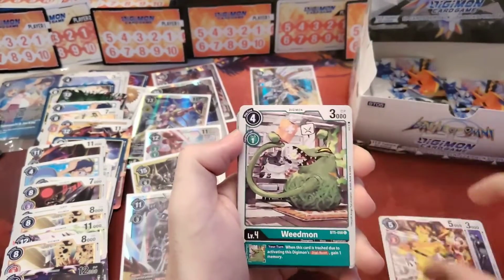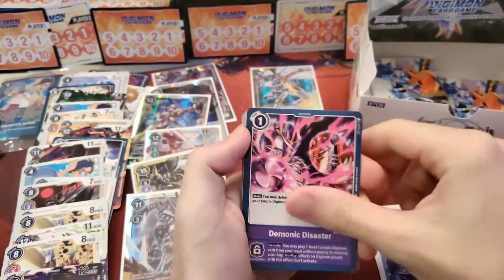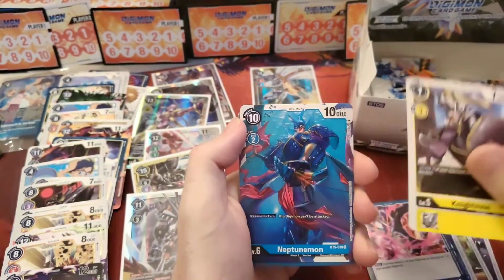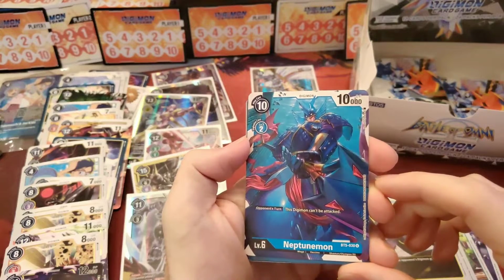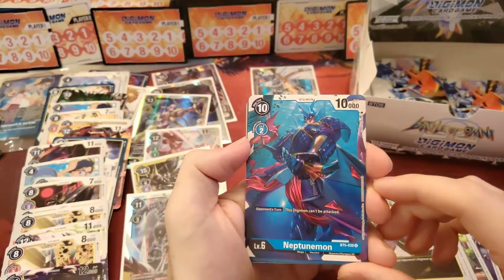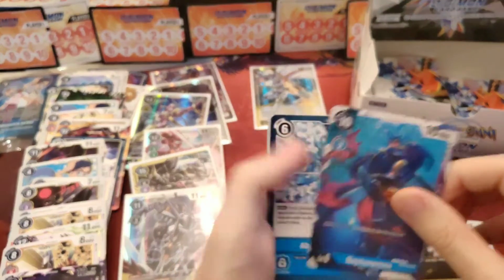Troopmon, Marimon, Weedmon, Commandermon, Gissomon, Demonic Disaster, Nightmon. Nice, got more of those. Ooh, Neptunemon. Neptunemon can't be attacked. That's kind of powerful.